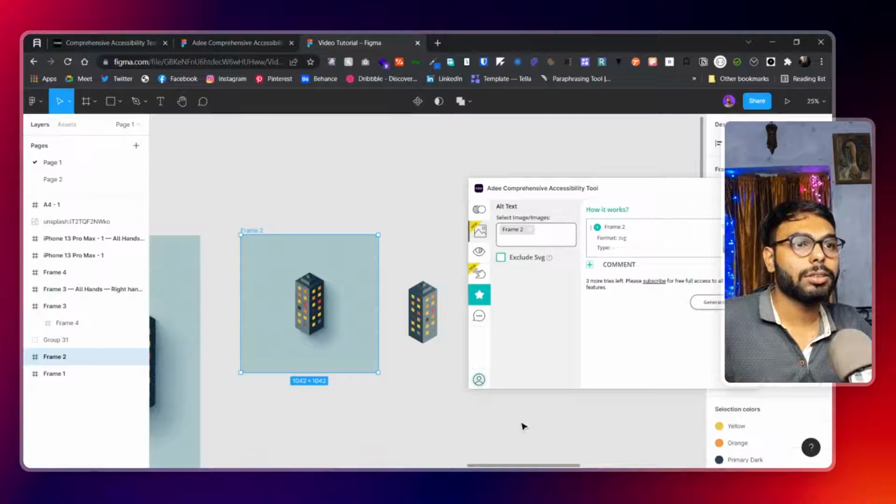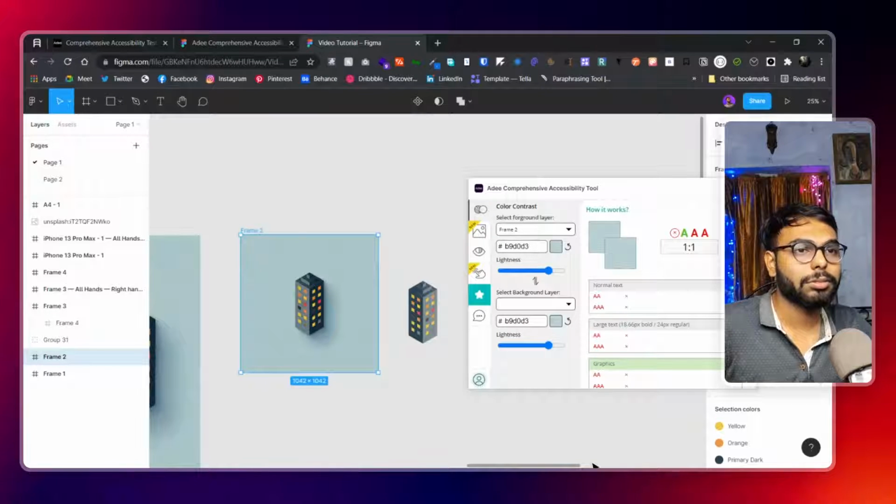Let's select it, type SVG, nothing else is over here. Let's go to another thing. Obviously this is a frame, I don't know why it's getting only the background. Okay, this is getting the background and foreground color as same.